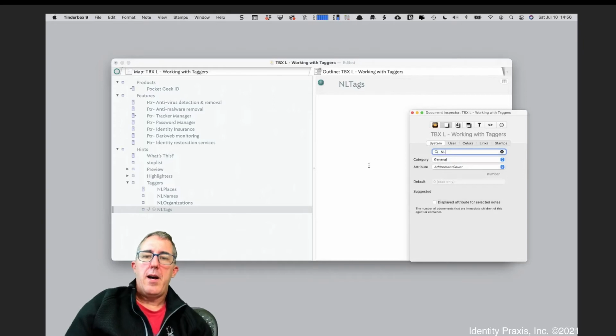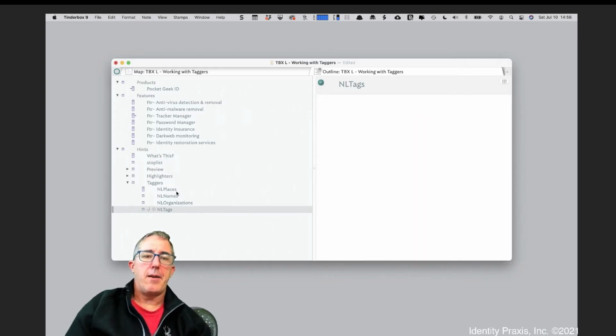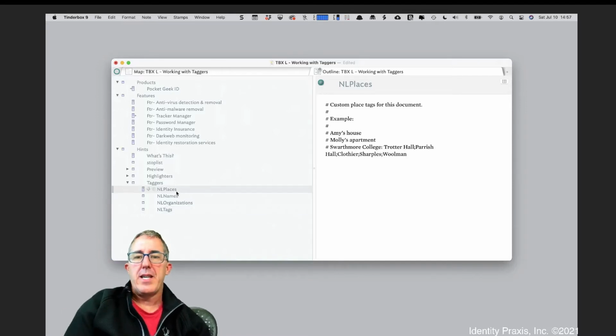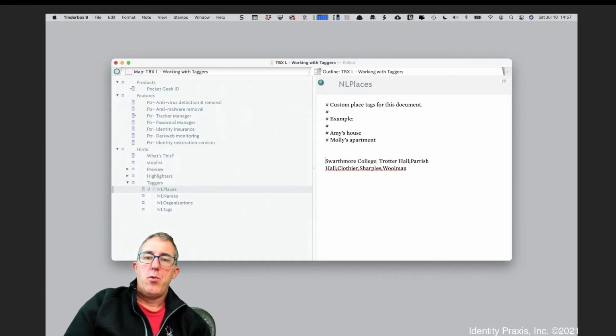Now, the tagging methodology works like this, and I can show you in the example here. If you use a pound, that is a comment, and Tinderbox will ignore anything that's prefaced with a pound. But for now, let's say I go ahead and remove this. Now you'll see, here's the syntax.